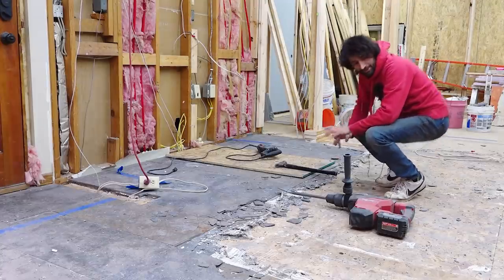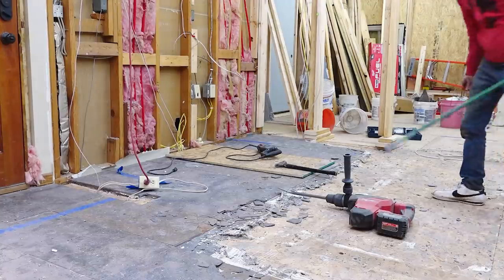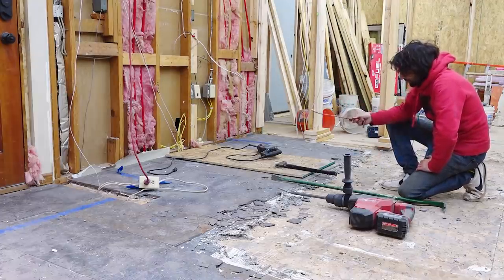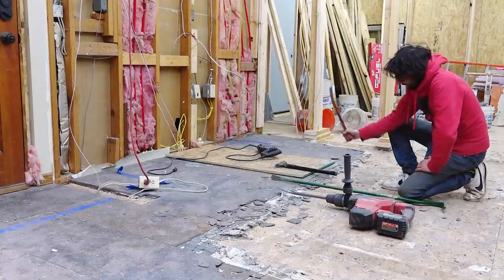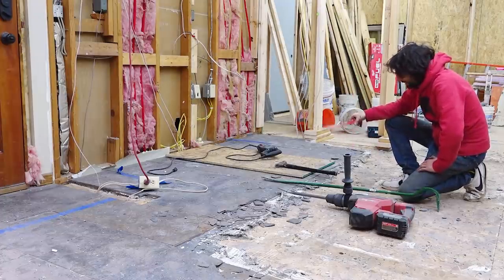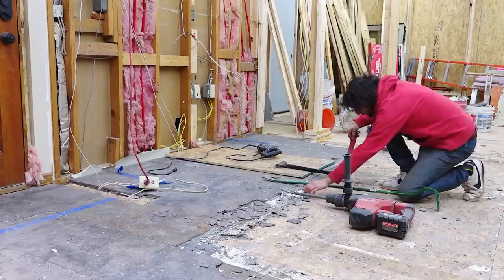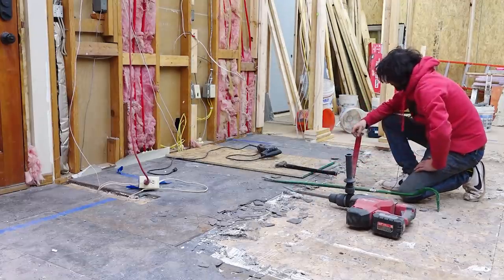So the new strategy that seems to be working best has been primarily using the pry bars and not using the hammer as much. I can use a small bar to get started and get under there, and then come in with the bigger bar and drive that even further. That seems to be taking out slightly bigger pieces. Everything still leaves in a bucket, but at least the pieces are a little bigger than this, or like this, or something like that.